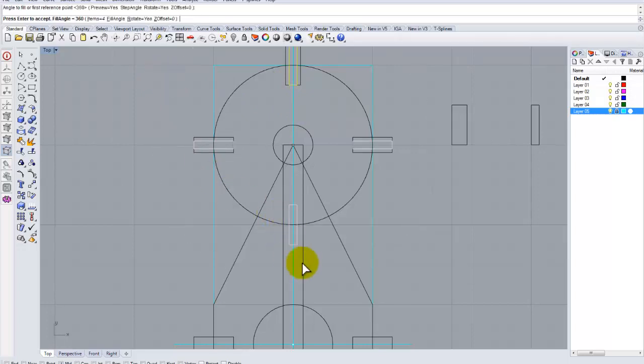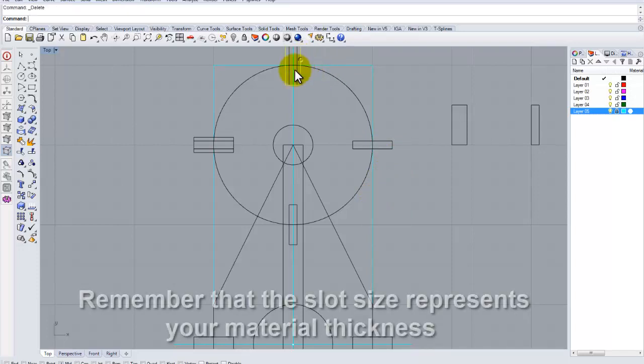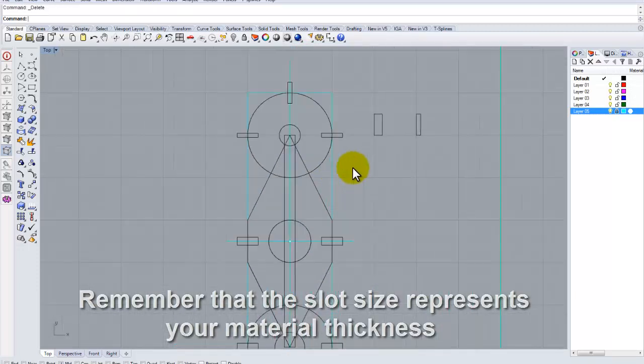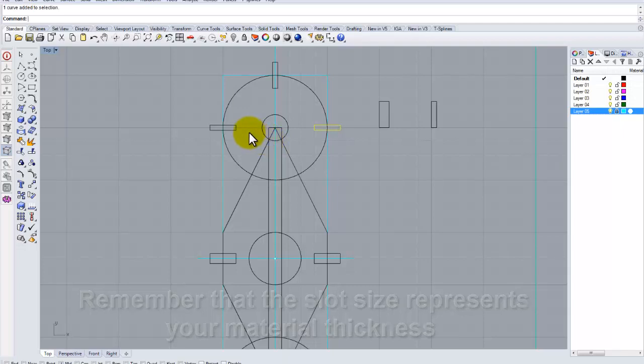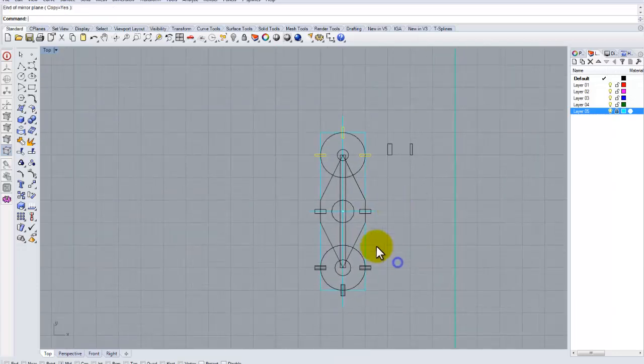And as you can see, we can just go through the same process and lay in these new slots, get rid of the old ones. Add in our new slots, get rid of that. Go in and grab these like so. And we can do a mirror, like so.